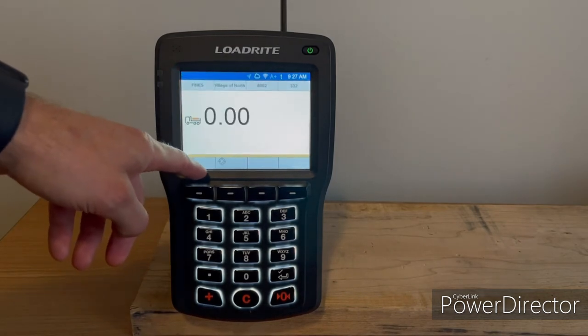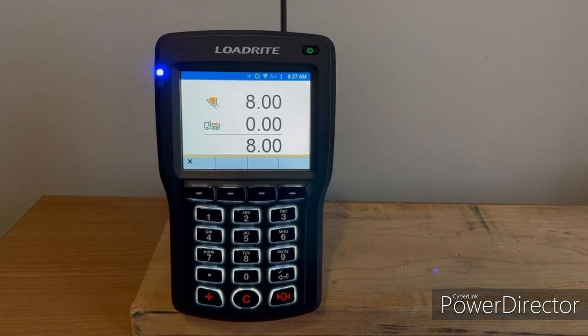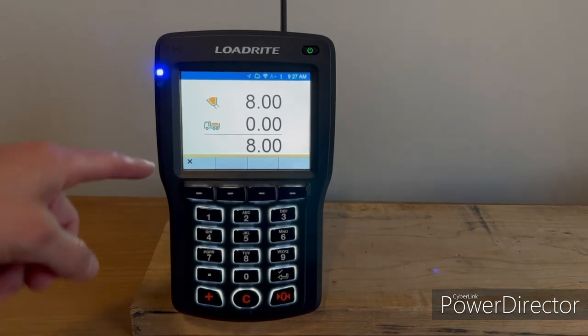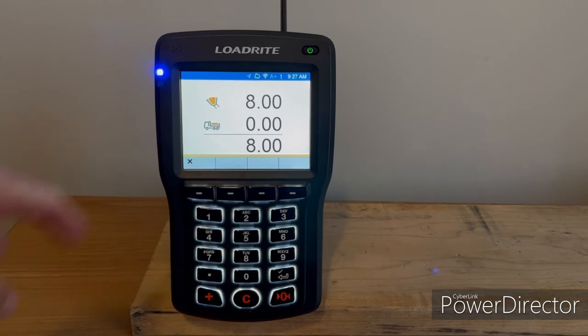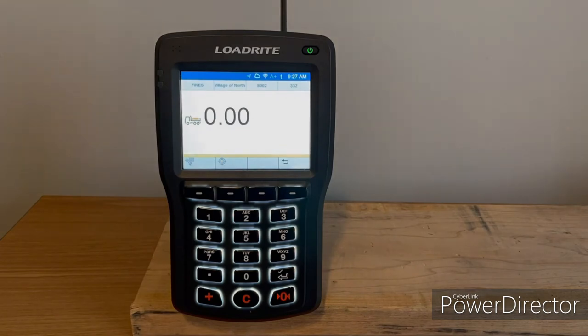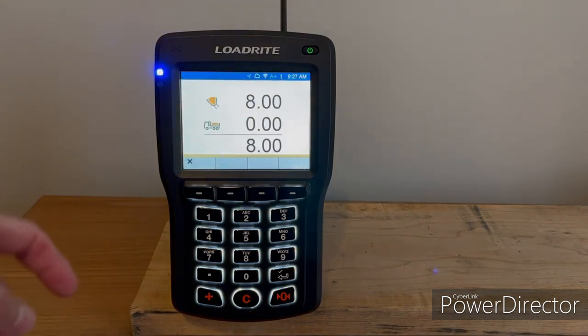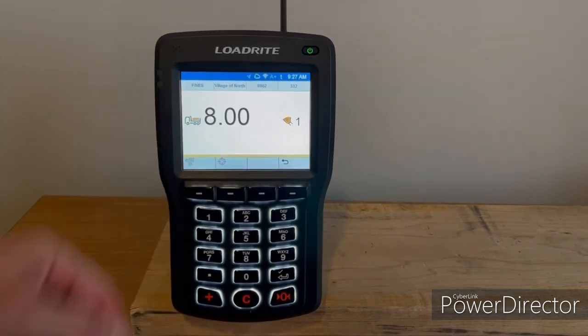With auto add off, you can go back out to the main screen. When you lift your weight, if you don't hit the plus key, it'll just time itself out — weight discarded. So if we lift again and then push the plus key in the bottom left, it'll add it to the weight.